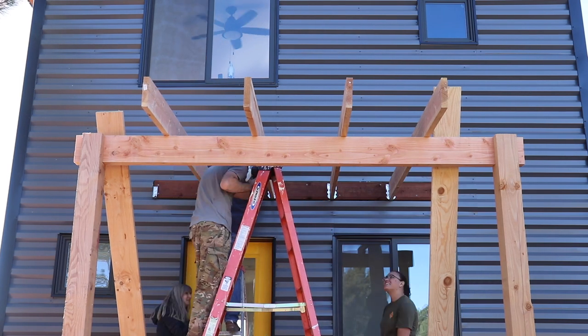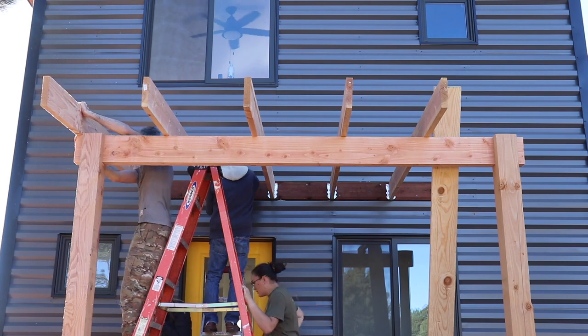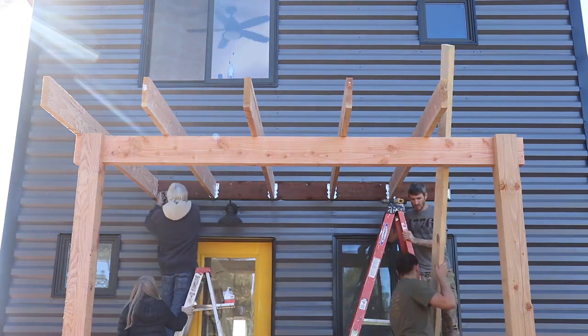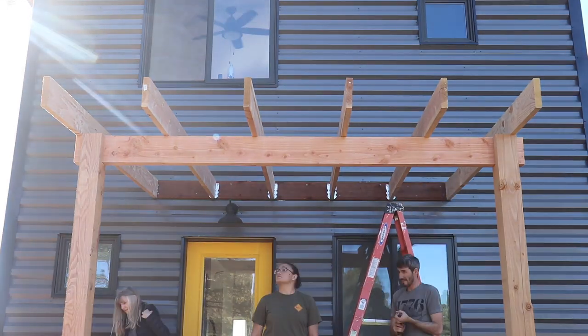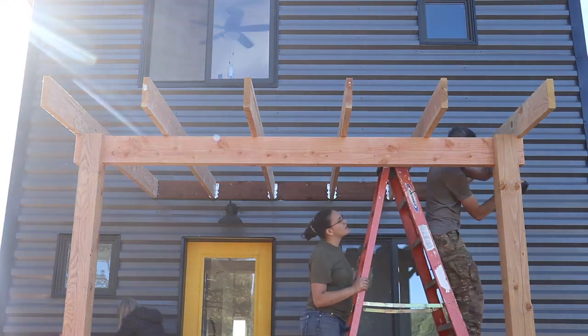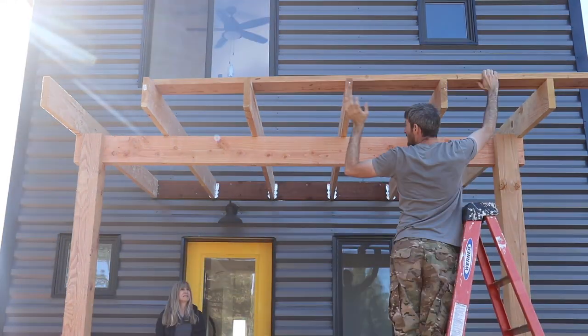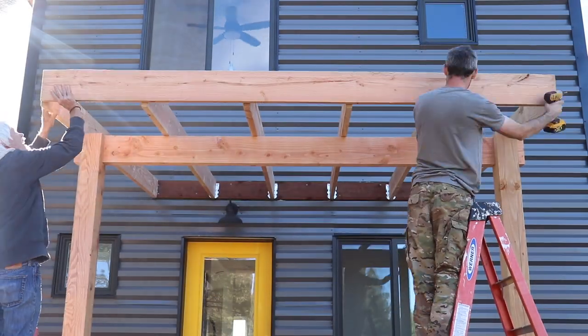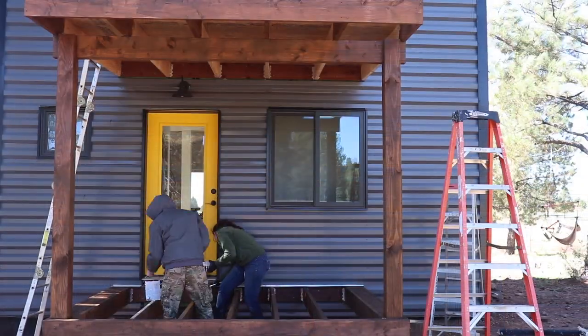Our camera died, but we just used zip sheathing and taped the seams as you would for any other roof. That way it was completely waterproofed, and eventually we'll put metal up there as well. So after that was done, we stained the deck, and then it was time to move to decking, which was a little harder than I thought it would be, but also still not that hard.